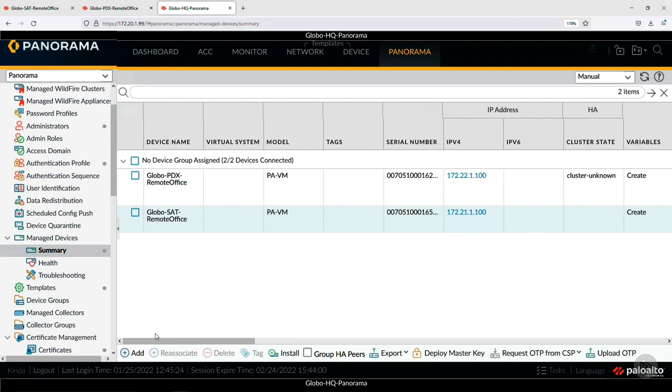And in the next clip, I'll show you how you can use variables, so that way you don't have to configure the same settings over and over again. Rather, you can use different variables in your templates to have the information automatically pushed to your device, which will save you some of the administrative burden.